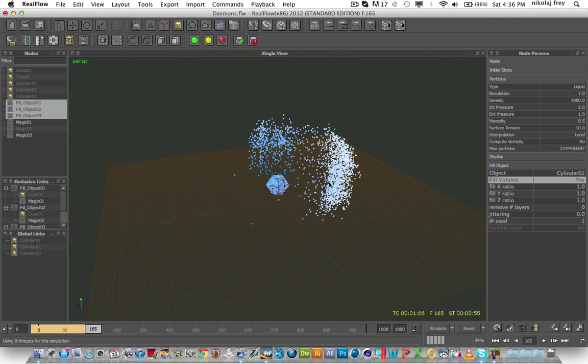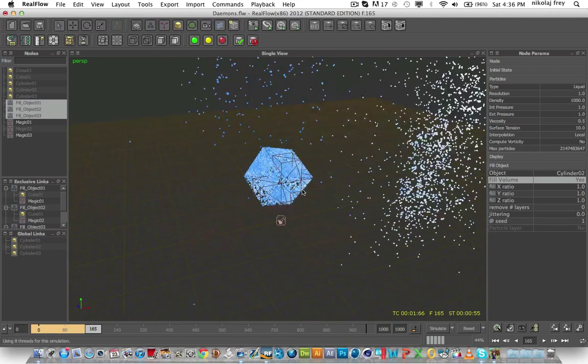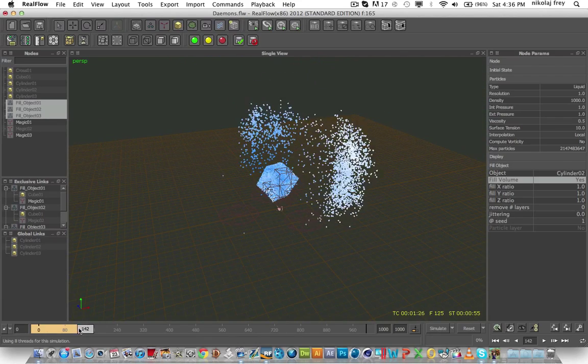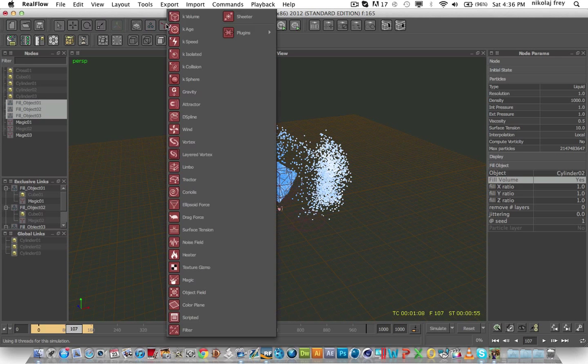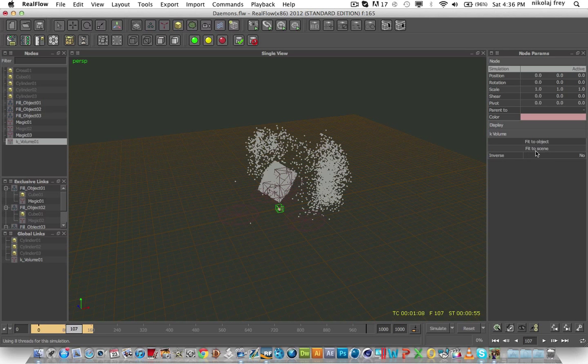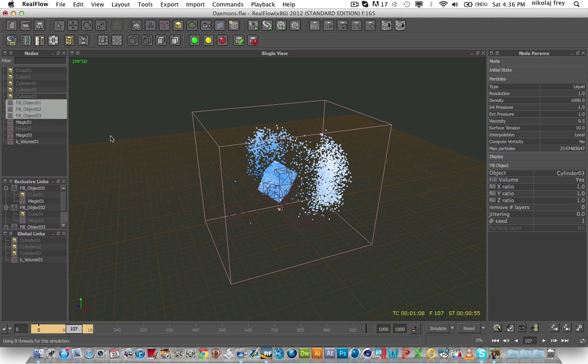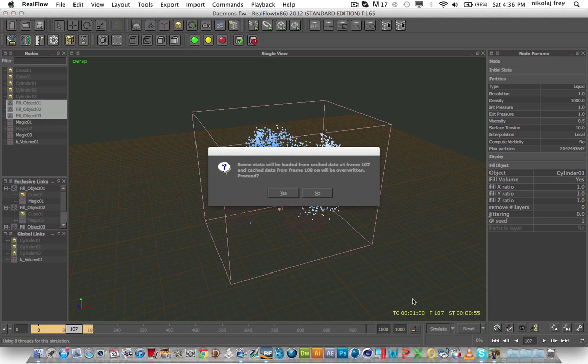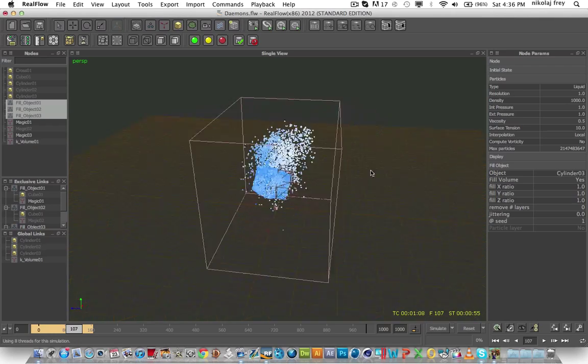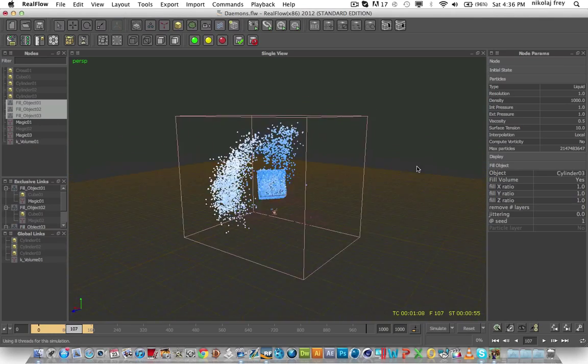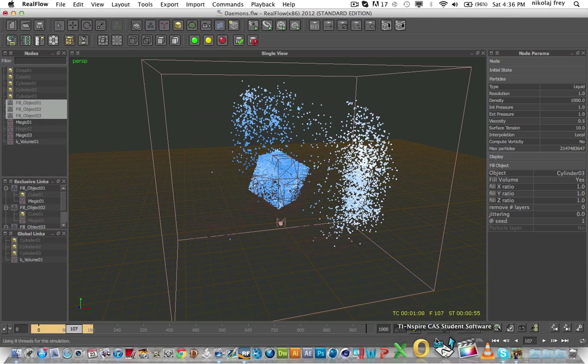So I'll actually just get a K volume. This is getting too big. K volume, fit to scene, and simulate. Oh, yeah, that's fine. Okay, simulate.